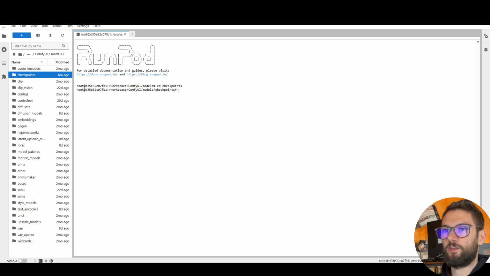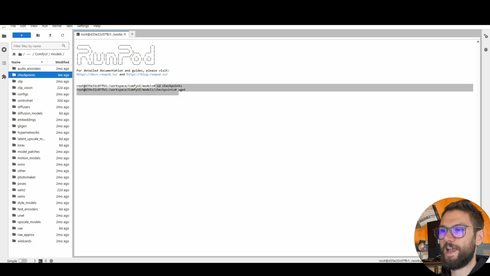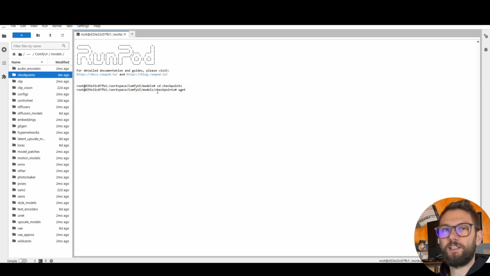So let's say that we want to download a checkpoint with the wget method. We go wget, we paste the link of our checkpoint, and we enter, and we download the checkpoint. So this is how you enter the folder.